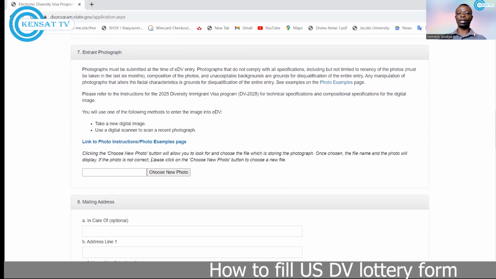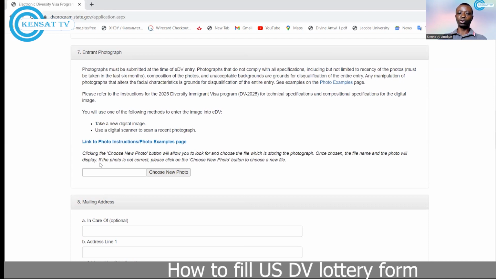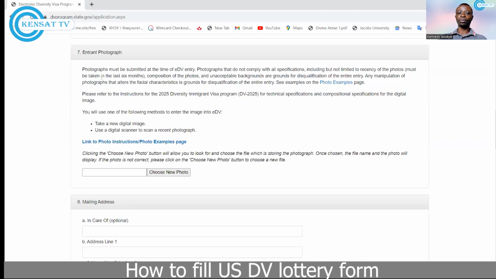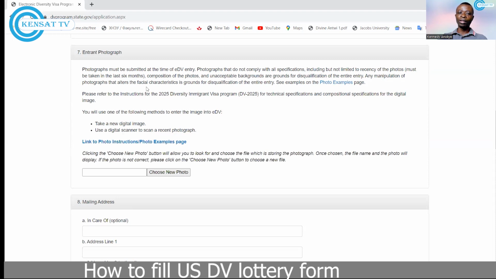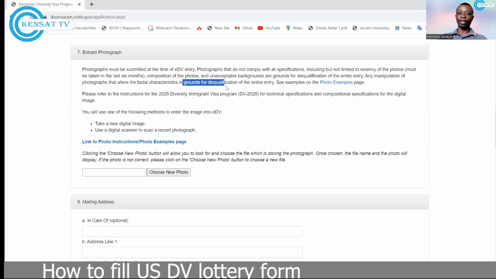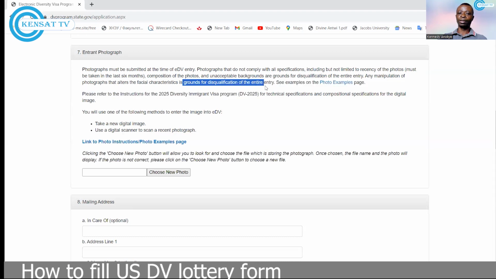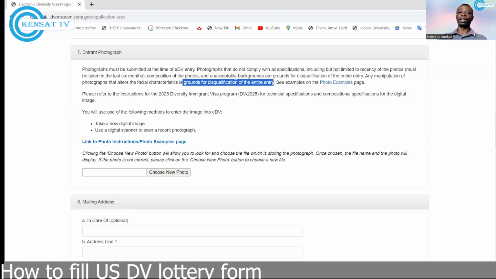This is where you upload the photograph. As you read, there are instructions. You will be disqualified if the photograph doesn't meet the requirements.